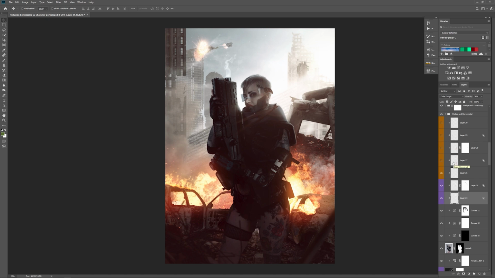I basically do this in the same way. What I do is I use either linear dodge blend mode or color dodge, and I sample a color from the fire with a brush, maybe a small brush, and it depends on the flow. It's up to you to work that out yourselves, but I usually use about 30% flow, and then I just start painting in slowly on different layers. So we have the right hand side here, like so, and then we have the left hand side here as well.